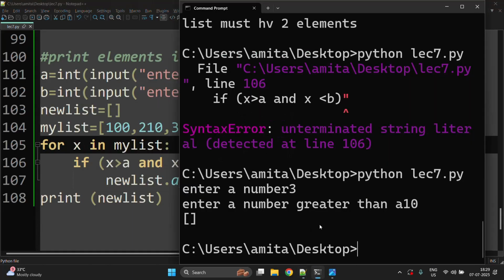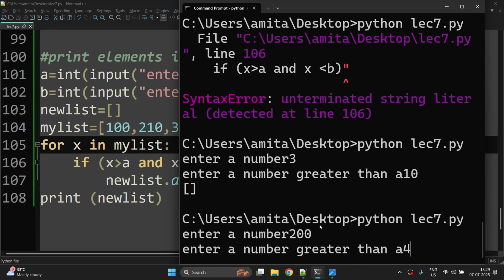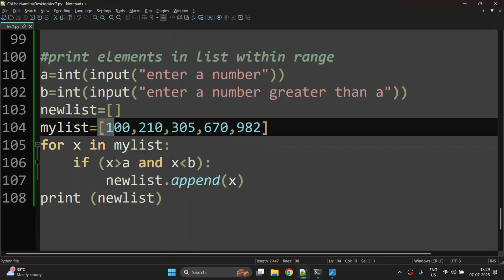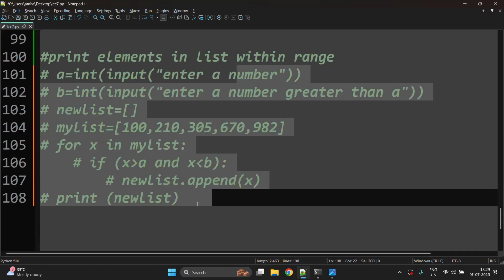If we run this again and input 200 and maybe 400, then you can see the list is printed with elements between 200 and 400 which were there in our list. So I hope you got this one.